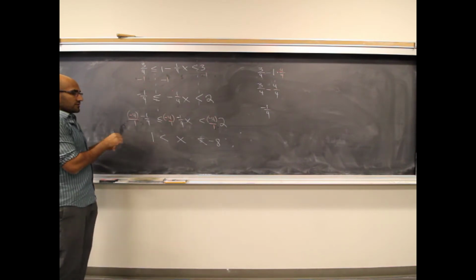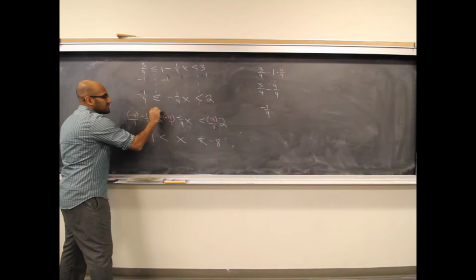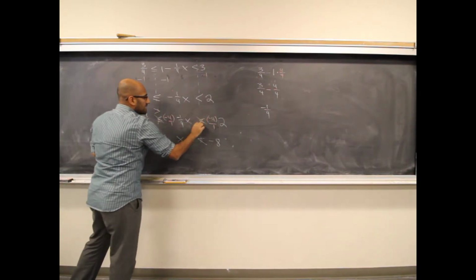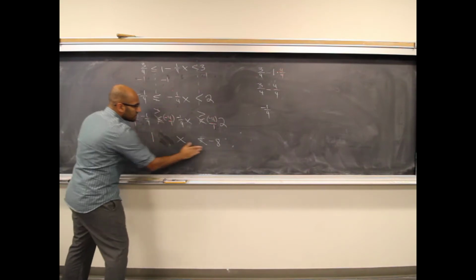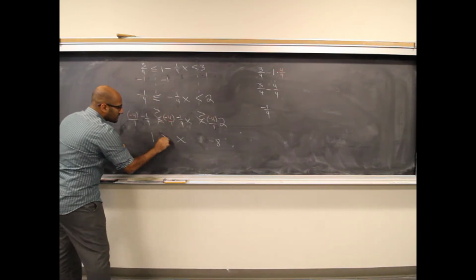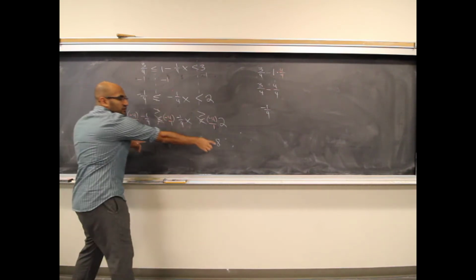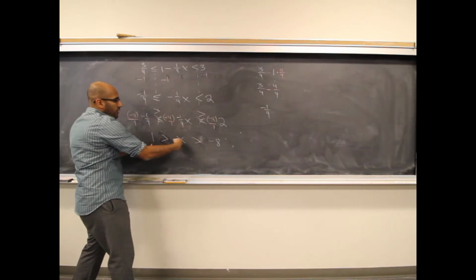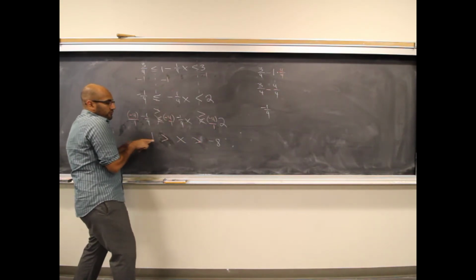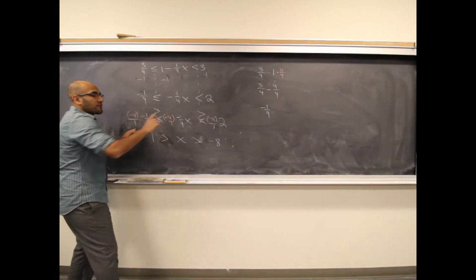And what am I missing? You got to switch the direction of the inequalities. This has to go that way, and this has to go that way because I chose to multiply by a negative, so these guys should face the other direction. Okay, so the smallest one is on that side, the biggest one's here, and all the inequalities are facing the larger one or pointing to the small one. That's fine. So this is an acceptable format for the three-part inequality, but really we prefer the other way.